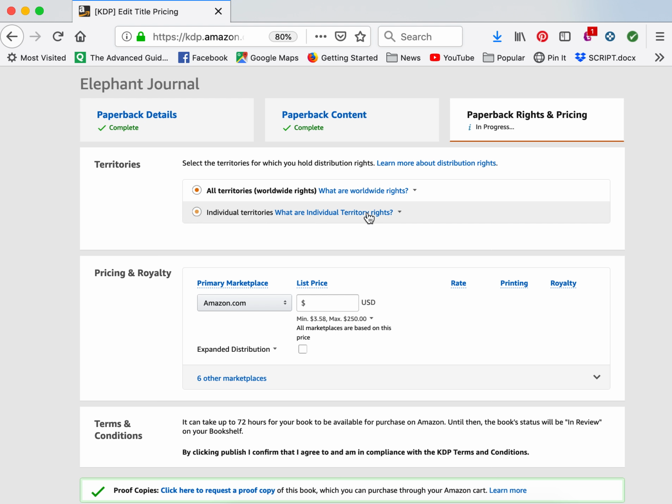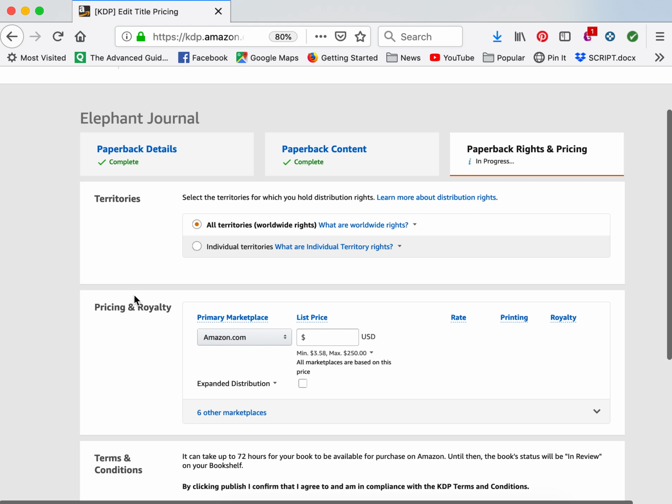So first thing here, you can learn more about the distribution rights, but basically it's asking if you hold the worldwide rights for your books. We are doing just lined interiors. We have done the interior. It's all something I've created and given you rights to. So you don't have to worry about that. The only concern I would think would be possibly the images. So if you're getting images from another source, I would just make sure you understand what the rights are for using that image. There's usually not a problem. I usually select all territories and am fine with the rights.